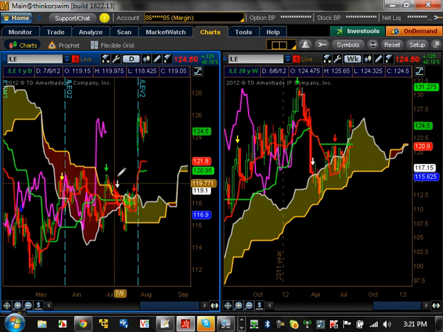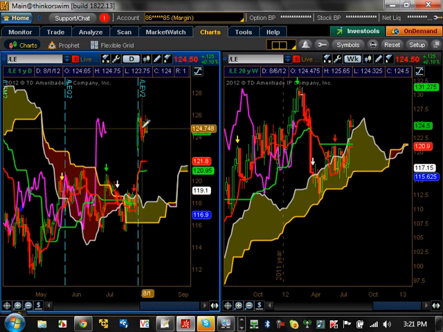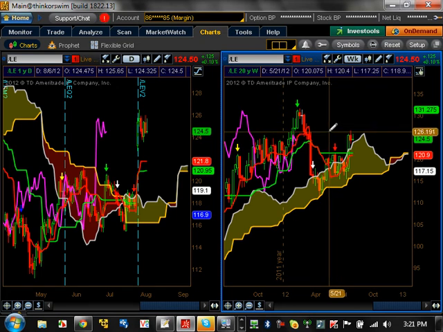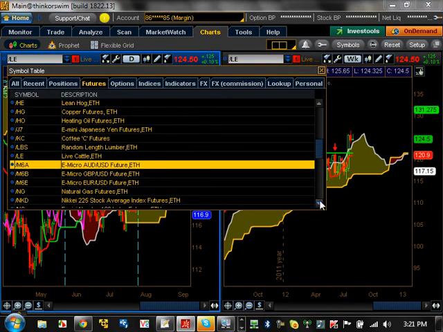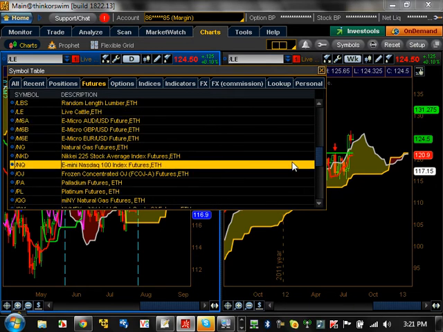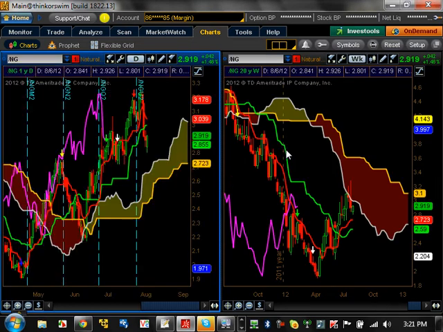Live cattle, unlike the other two cattle meat industries, this one is actually bullish here. As you can see, they did a gap here. Really don't know what it's going to do after this gap, even though it's kind of consolidating. But this thing just looks really weak as far as the weekly is concerned. Now I know there are articles out there saying that all these meat futures products are going to go up, but definitely from the charts it doesn't look like that right now. And I would definitely wait and see exactly what happens in the charts before you speculate and go bullish on any of them right now.